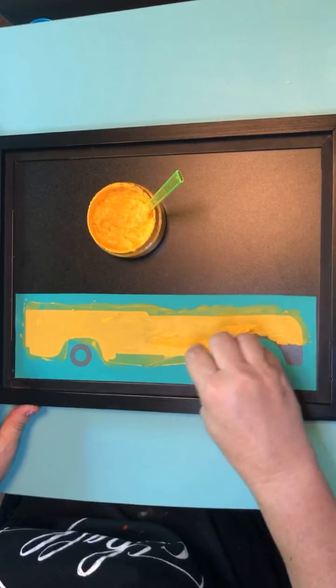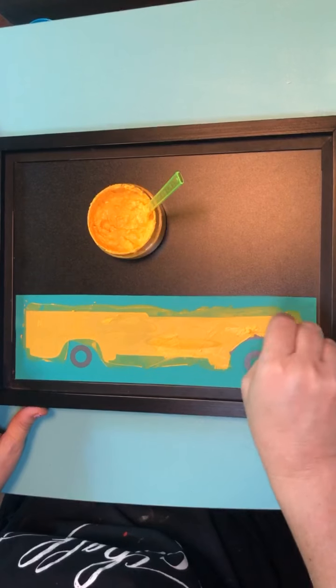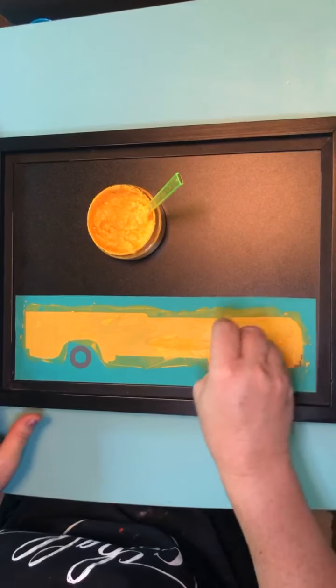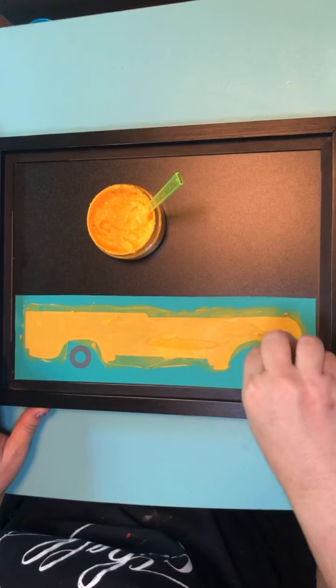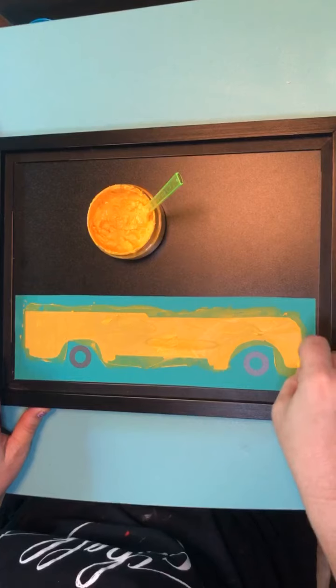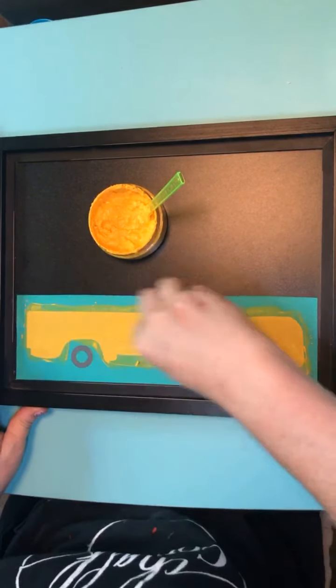I bet this would have been pretty in our Harvest, our new Harvest color. It's a darker goldish, I don't want to say gold, but kind of like a mustardy type of color. Perfect for autumn. And would have been nice for the truck, I bet.